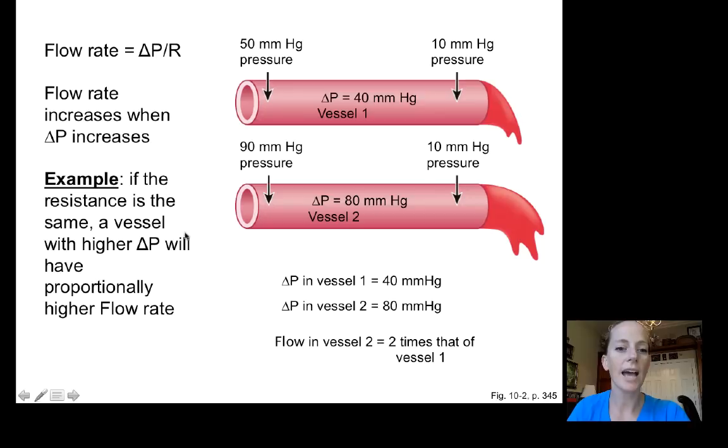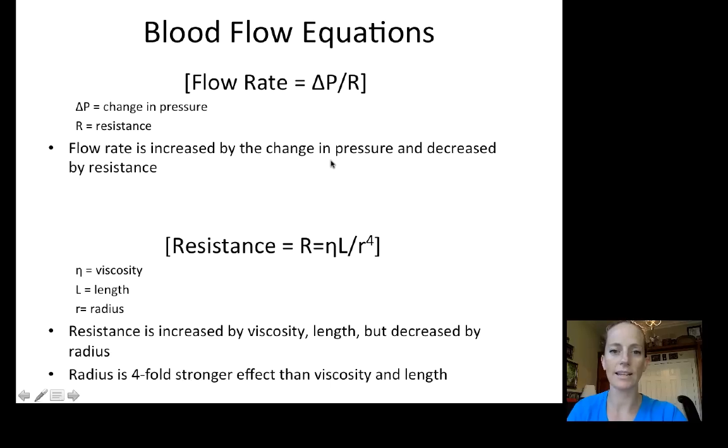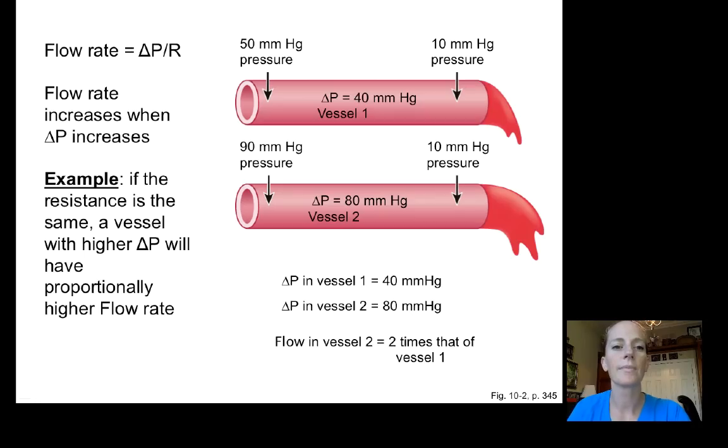So let's look at how to actually apply this. Okay, so write down these equations. Flow rate is the change in pressure over the resistance. And let's look at these individual terms and how they change. So first, here's the change in pressure. So if we keep just the resistance totally the same across any given blood vessel, and all we change is the pressure in and the pressure out. Here we have flow rate is delta P over R, and we're going to keep R the same. And we're just going to look at the difference in pressure and how it affects the flow.